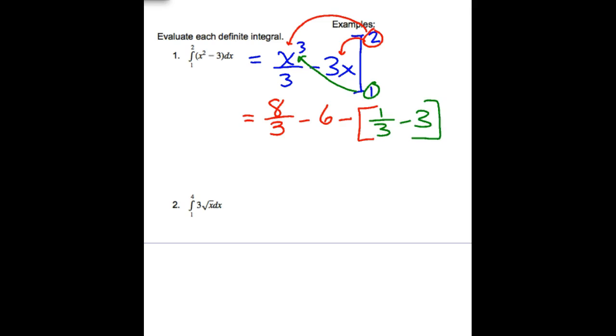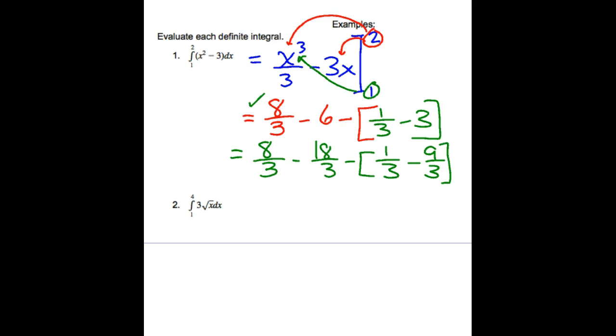You'll have to be able to crank this out. Arithmetic is really to your benefit. So if you're not comfortable with fractions and signs in arithmetic, this becomes kind of an issue. So the best thing to do if you're not comfortable is go all common denominator. Again, if you don't need to, don't. But take 6 and write it as 18/3. Take 1/3 and leave it. Write minus 3 as 9/3. Again, if you're good with your arithmetic and you can crank that off without a calculator quickly and you're accurate, do it. But if you make mistakes, go all common denominator once you get it laid out, because then it's pretty easy.